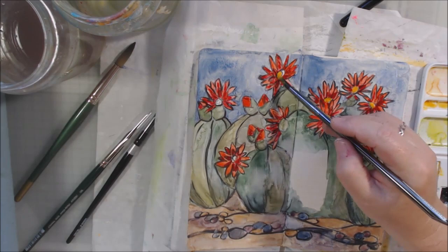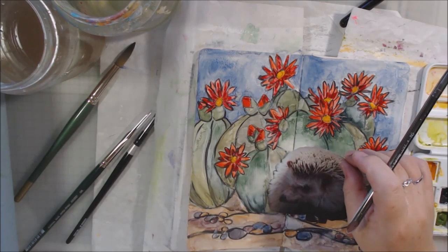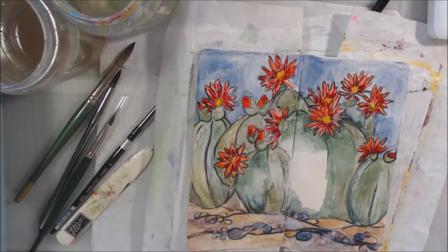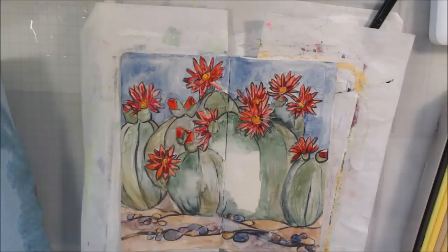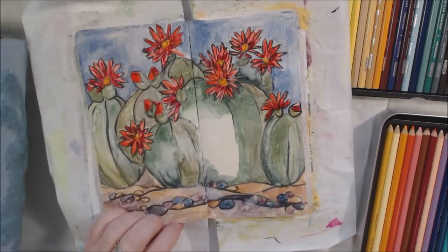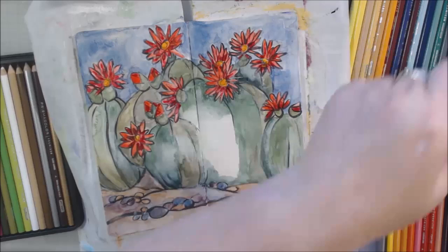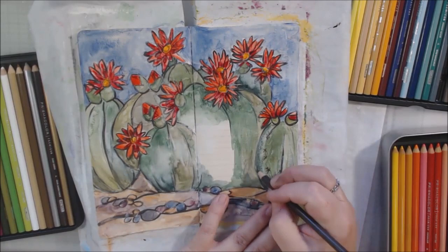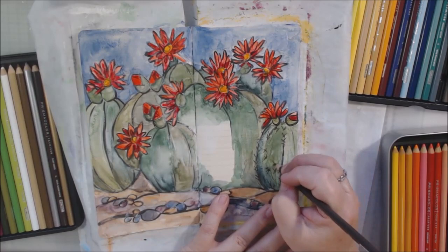This watercolor set is exactly the colors I needed. The only thing I didn't have was a really bright crimson. So I have another little set of Daniel Smith colors — the cool and warm primaries and a few others I really enjoy. I bought the tubes and put the watercolor in the pans myself. I used the cool and warm reds from Daniel Smith to do the flowers, and the warmer yellow to do the centers.